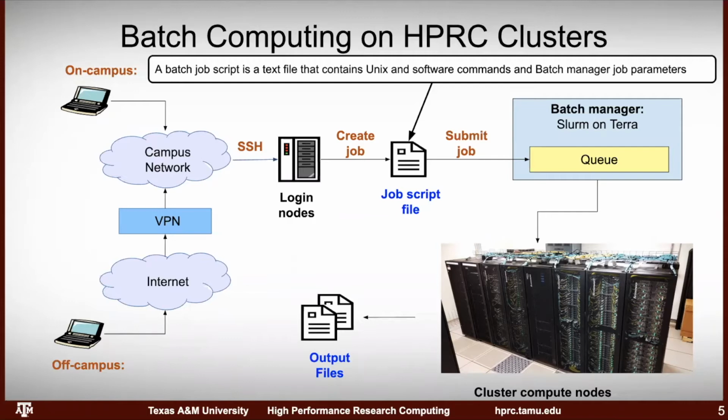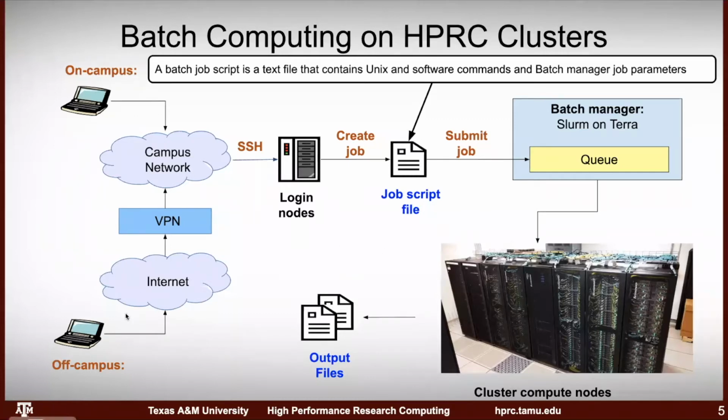And the batch manager then puts your request into a queue and waits for the resources to become available, where it then runs your job on a compute node. And then once the job is run on the compute node, the output files are placed wherever you tell them. You specify where to put the output in the job script file. It's typically wherever you submit the job from. So if you submit it from your Scratch directory, the output just gets sent to your Scratch. That might make a little bit more sense in a second.